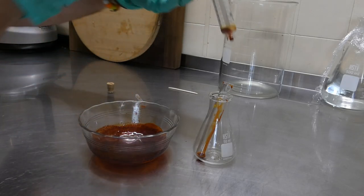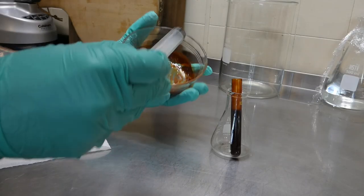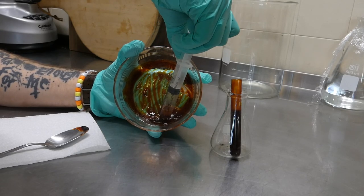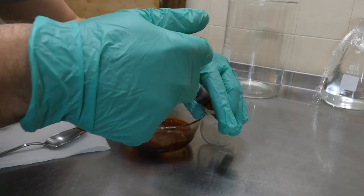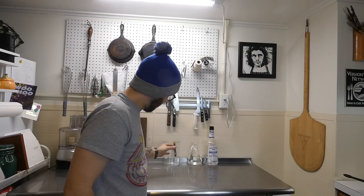Not really. This is not going to be fun. This is almost the consistency of, like, Elmer's glue. Very thick. I think we're gonna pretty much say this is good. Okay, so we're just gonna set this aside for a minute.